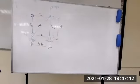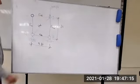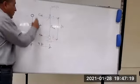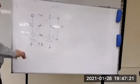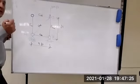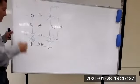Using the method of joints. How many joints? One, two, three, four. Five members plus three reactions, divided by eight. You are stable and statically determinate. Okay? First, we'll get A. We have to get the reactions.